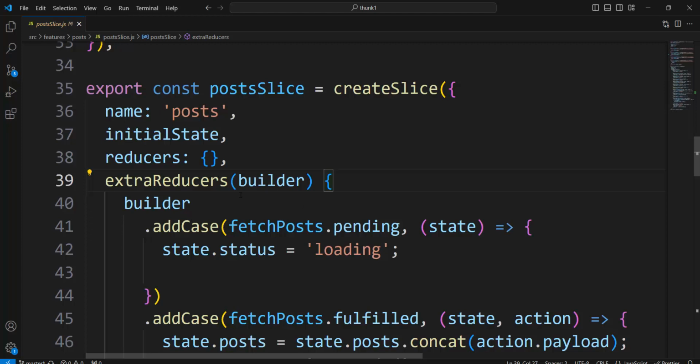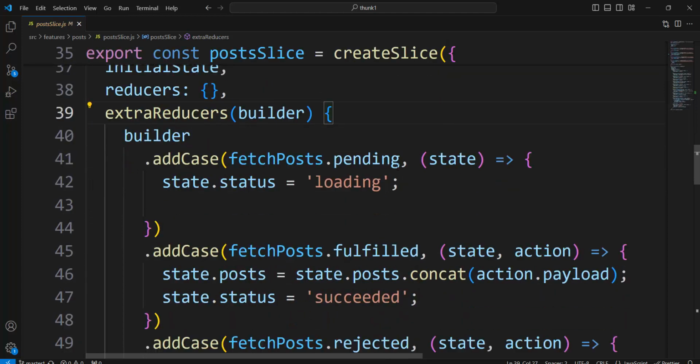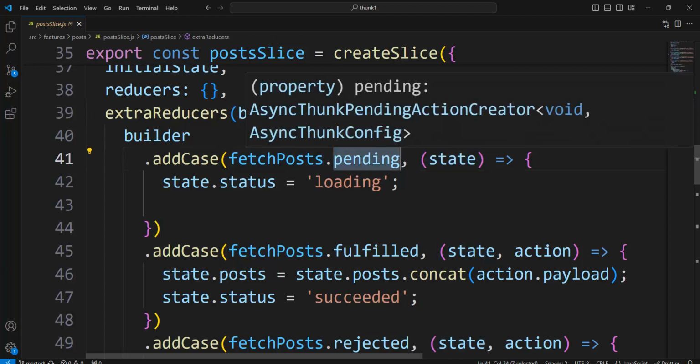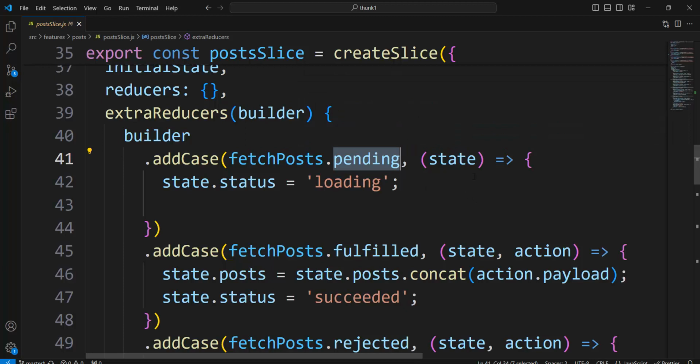All in extraReducers, I see reducer here. State is input because in the pending action type, there is no action. It is awaiting. Action is only payload. It is what is coming in response data. But in pending, there is nothing. There is no response data in pending, only status changes to loading.